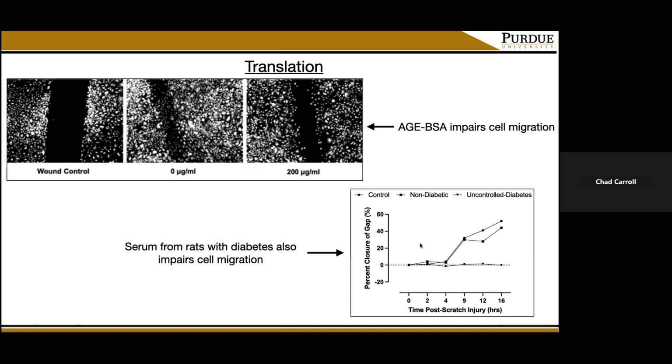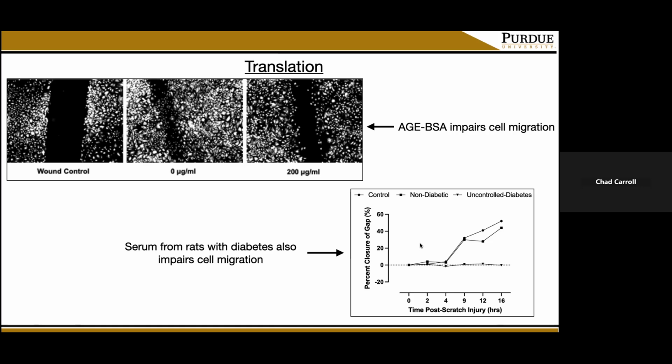We utilized first a traditional wound assay, which is a super simple assay. You fill your cell culture dish full of cells. You take a pipette tip, scratch it down the middle, and watch the cells migrate and fill it back in. And if they don't do that as well, it's an indication that maybe if it was an actual true injury, they wouldn't heal as well.